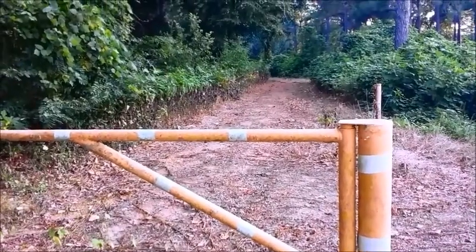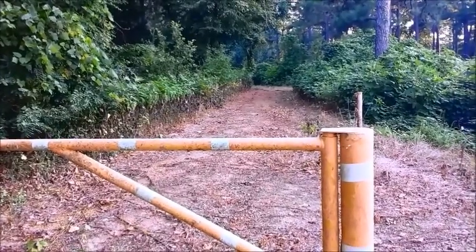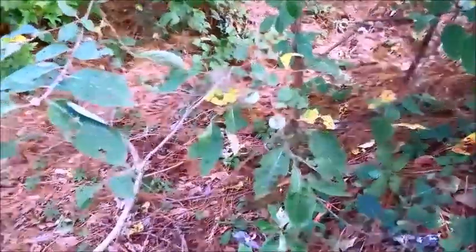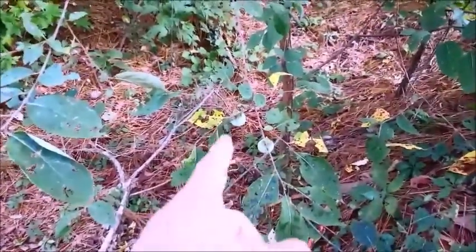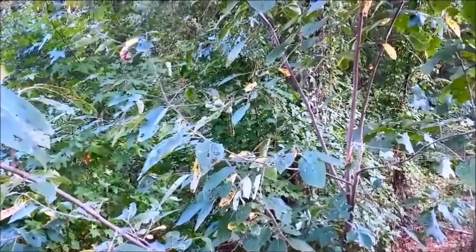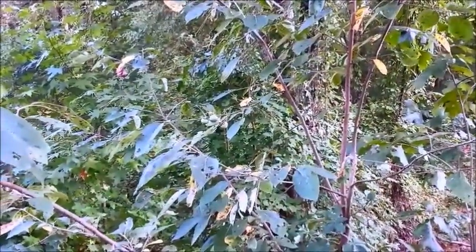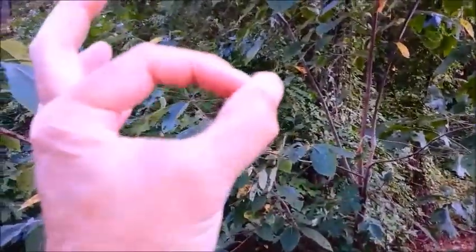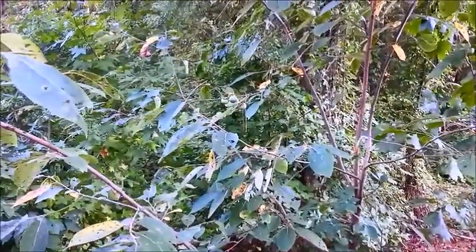Here's how the trail looks at the trailhead. We're going to go down until it dead ends and then cut left. We're going to go left. Off the trail, we have a persimmon tree. These will be ripe in about a month. It's August, so September, about the time for Halloween, they'll be orange just like a pumpkin, except they'll be about as big as a golf ball, maybe a little smaller.